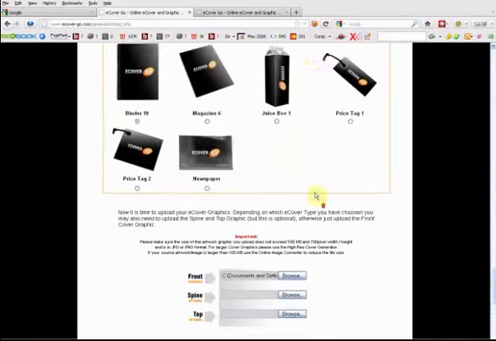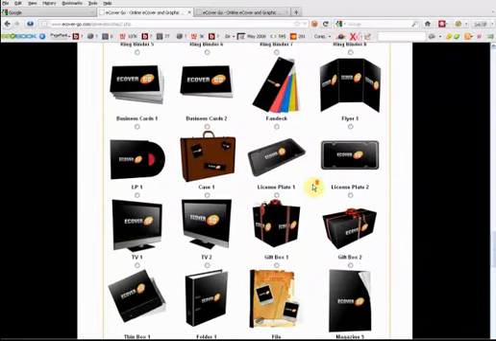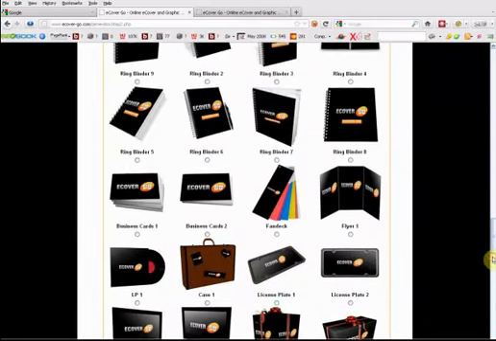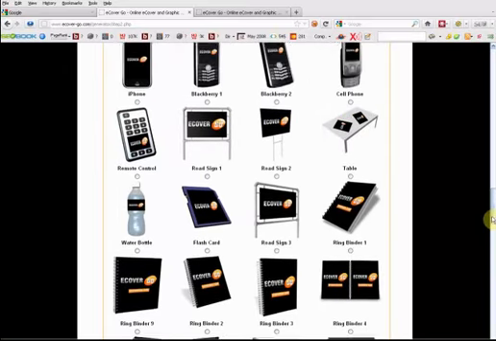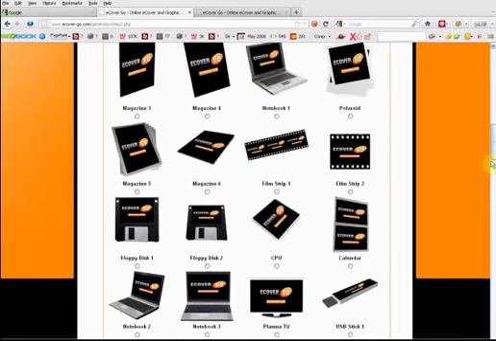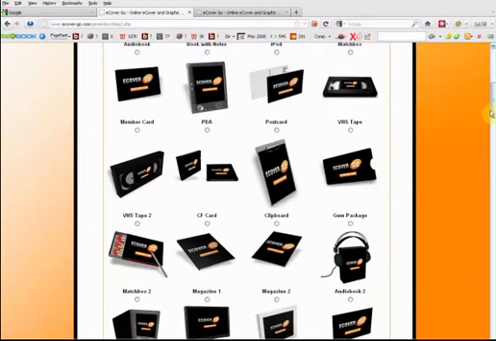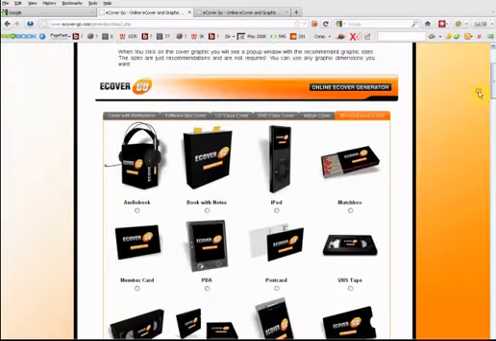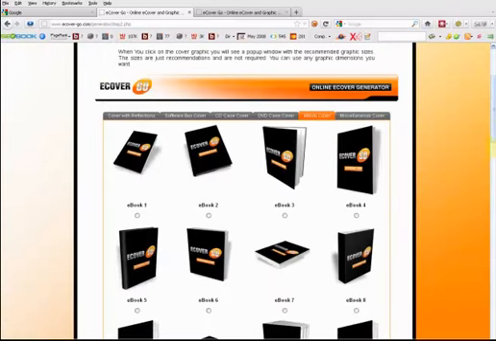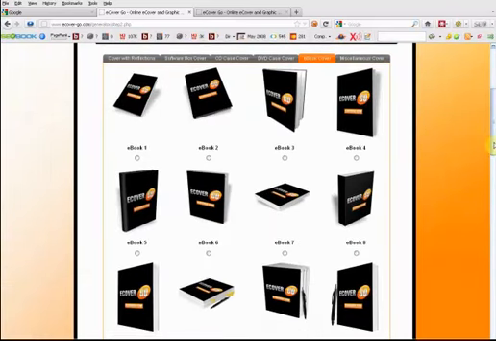And we'll just pick another one very quickly. Let's see what else we have, because there's lots and lots of options for this. What I'll do is create an ebook cover so that you can see that as well. Let's try this one.